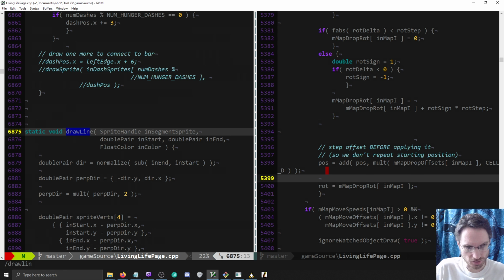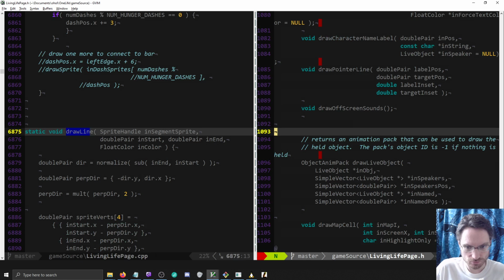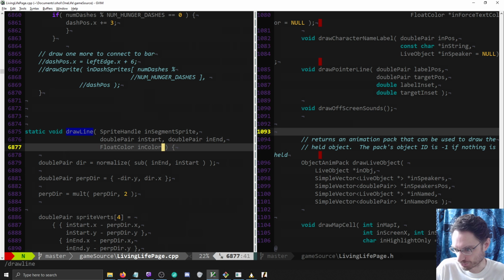Draw line. Okay, it is not a header file. Yeah, it's not a header file. Do we have to pre-declare it at all? No. Just declare it before it's used.